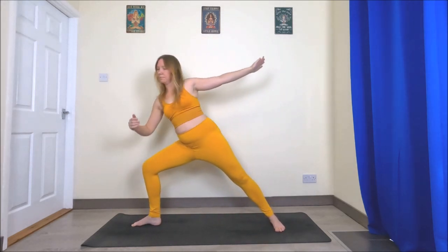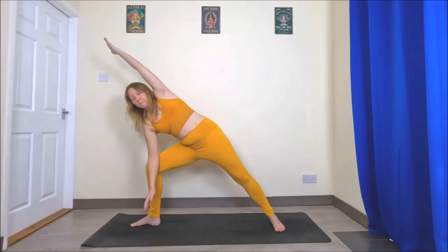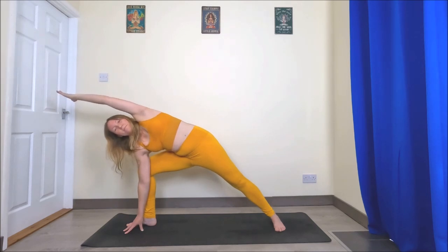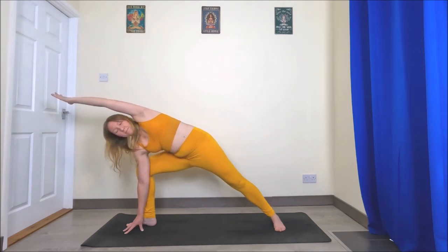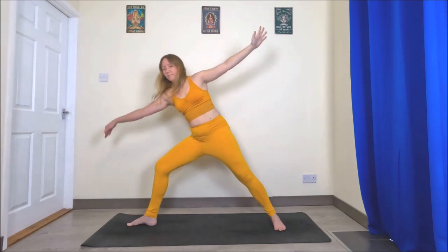Again, front heel lined up with the back arch. Your extended side angle. So right elbow to your right knee, left arm comes up and over. Maybe your right hand reaches down towards the ground. Make sure your knee's over your ankle of that front foot.